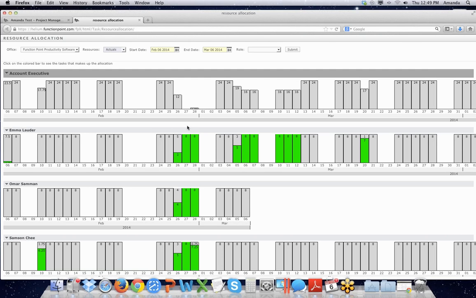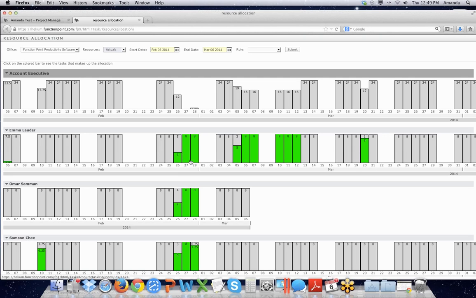There's more to do than they have time available to do it in. Gray means this is time that hasn't been allocated to tasks yet. Yellow is time that they do have for tasks that have been allocated but are still in draft.